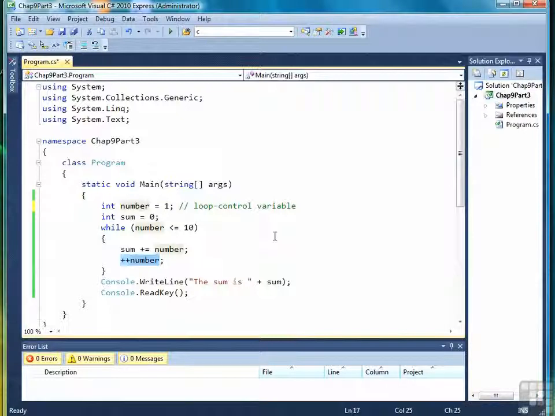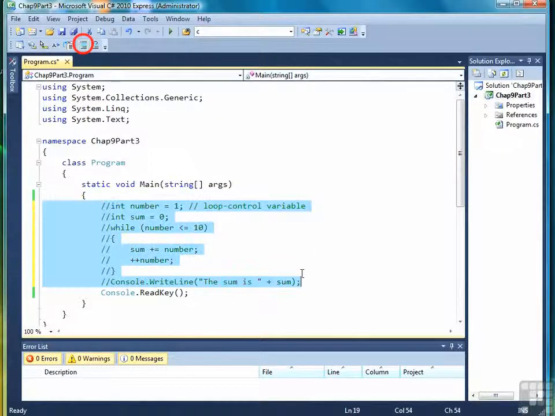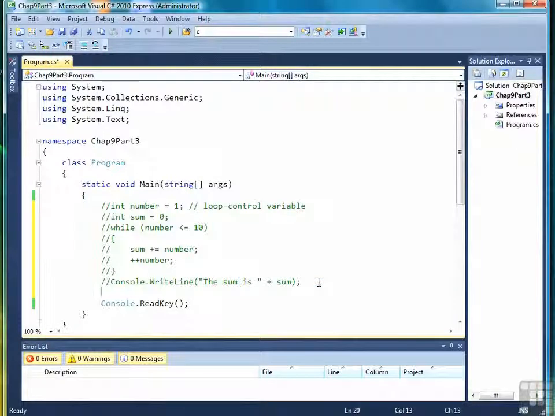Another example of a count-controlled loop would be one where, instead of saying what our balance will be after a certain number of years, we can also say how many years it would take for a savings account to be at a certain balance based on an interest rate. So let's look at that problem. I'll comment out these lines to leave them here. So we want to know how long it's going to take a savings account balance to reach a certain amount.